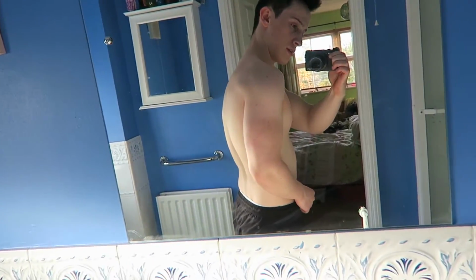It might not come overnight, but if you just keep at it, keep consistent with your weak points, you're going to be able to bring them out with extra frequency, extra sets, volume. So I'd say so far it's actually working, and I'm actually quite pleased with the shoulder progress.